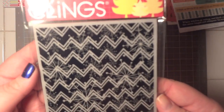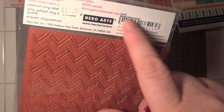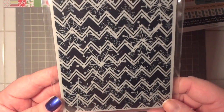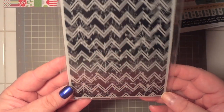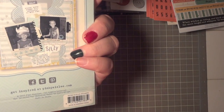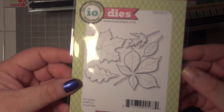I also picked up this cling stamp — it's the best of all worlds. It's a 2011 release called Snowflakes and Edges. It's absolute amazingness — a chevron with snowflakes in the background, probably a really cool background piece to maybe stamp in some Versamark. I also picked up the Pink Paisley Portfolio clear stamps.